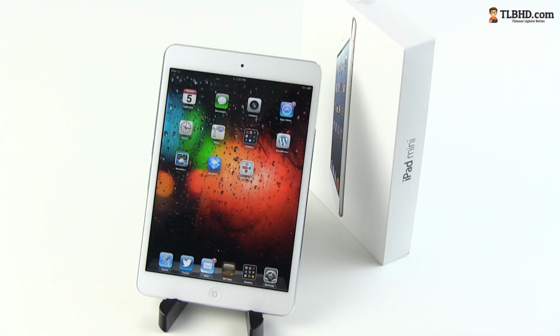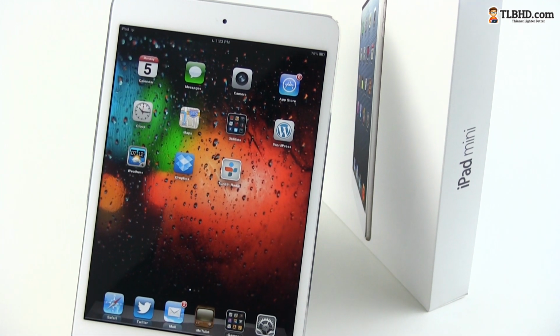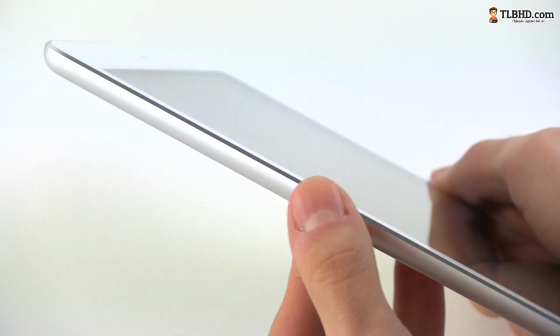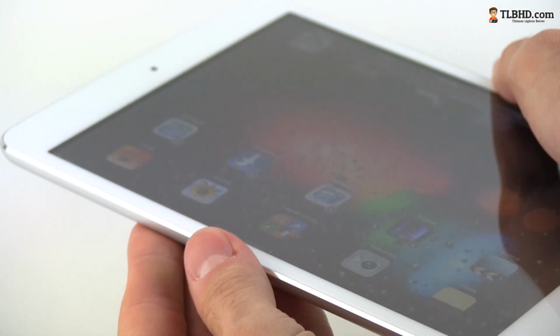Anyway, the iPad mini is for sure one of the most beautiful tablets you can buy today, if not the most. It's available in two different versions, a silver one with a white bezel and a black one with a black bezel as well. Of course, the body is cast from aluminum and the front face is covered in glass, exactly like on the bigger iPads.